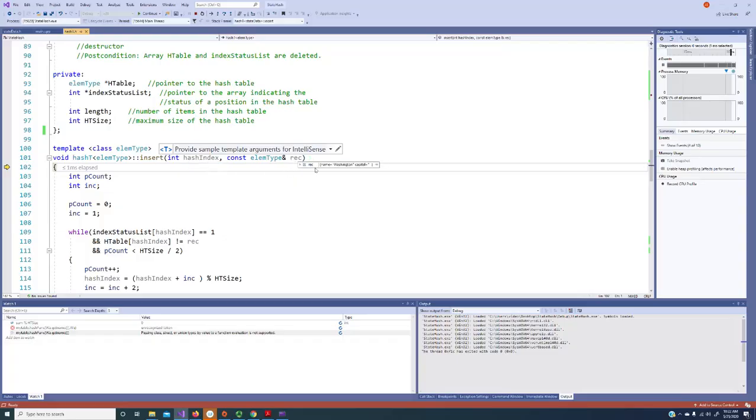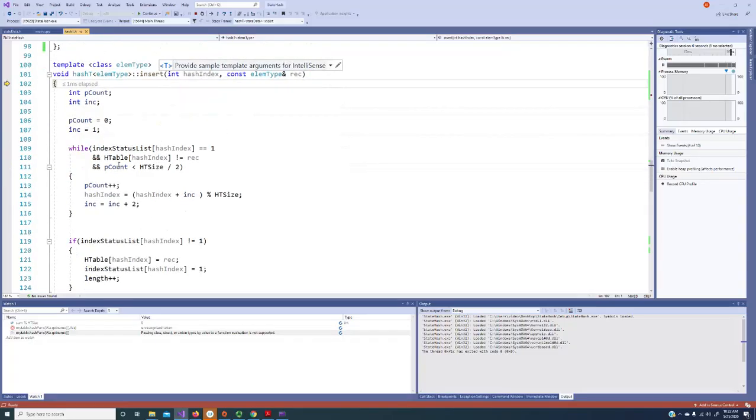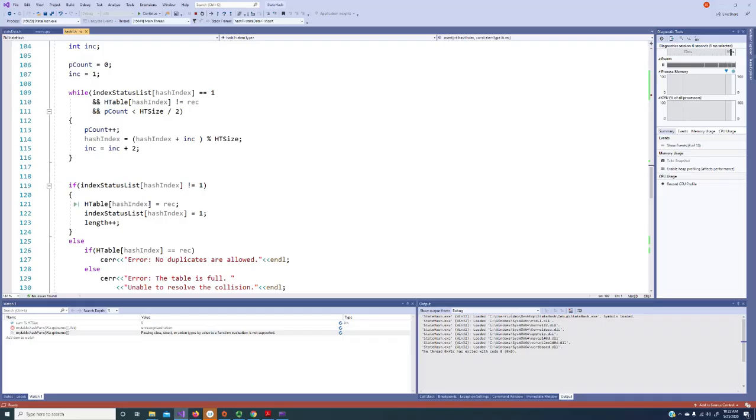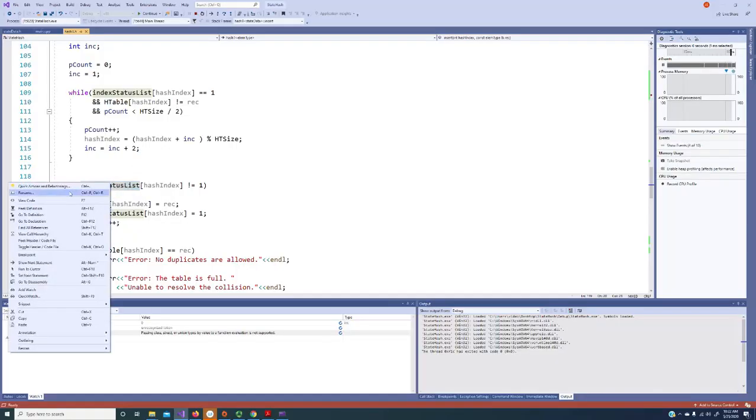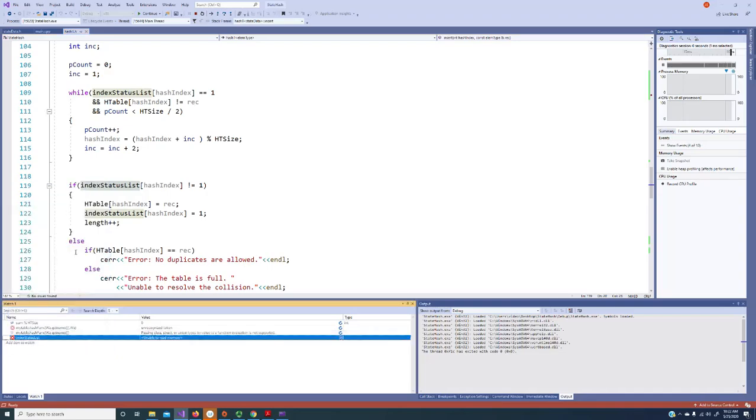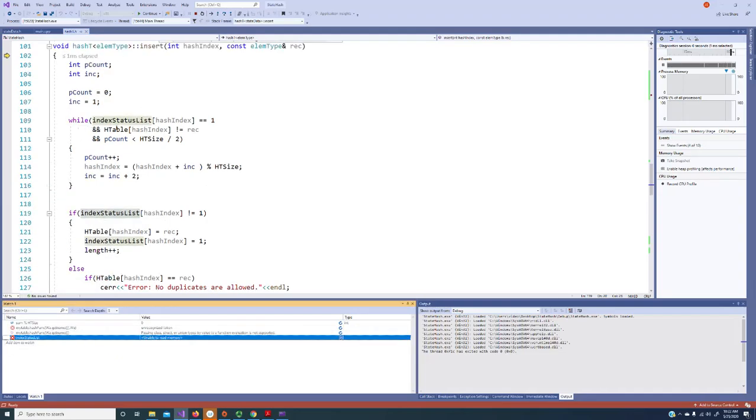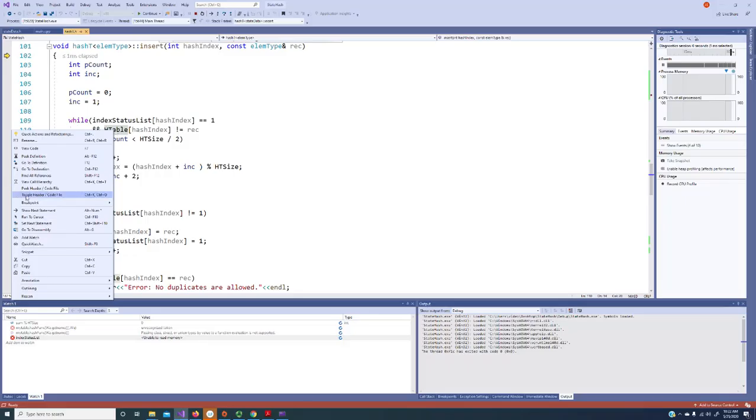Our record for Washington is going in, and it's going to use this quadratic probing to throw it into the list. But notice here that it also says where it's throwing. So let's set a watch for the index list. Okay, and let's set a watch for the hash table.